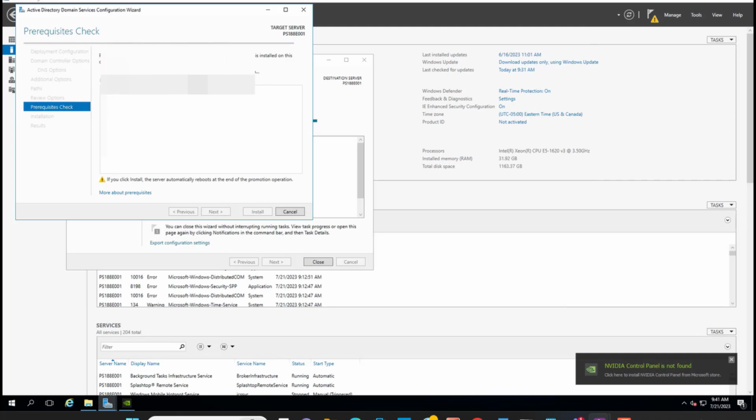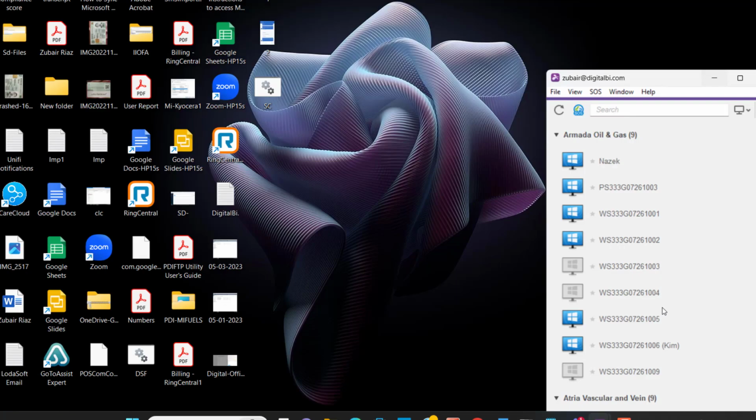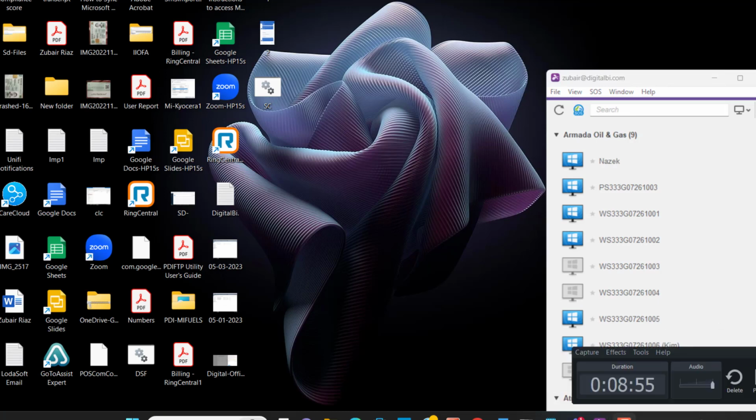Now I might have a lot of errors here. I'm expecting a lot of errors here, the errors which we don't need to worry about. Okay, it's doing a prerequisite check.